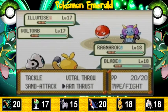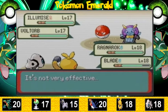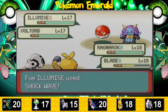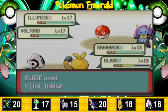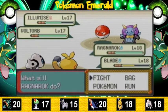So I would assume that's bug slash electric. I don't think so. Really? Pretty sure. I don't recall seeing many bug electric types, at least not in this generation. That should clearly be one, though. Yeah, it's using a shockwave, too. Oh my god, it's not very effective. What'd you use against it? Well, it's not electric, whatever it is, then. Oh yeah, if it were electric, Mudslap would have killed it. Yeah. Alright.